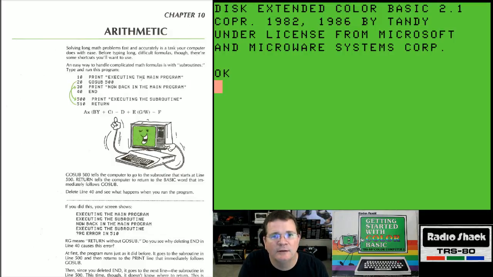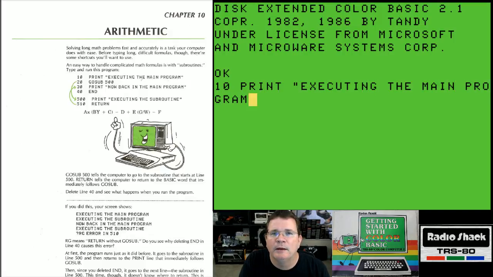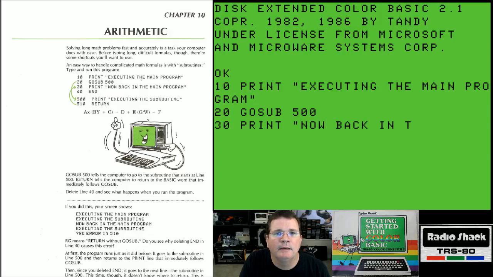Okay, I've got to click on the right thing here to get my mouse in the right spot. So, 10, PRINT "Executing the main program". 20, GOSUB 500. 30, PRINT "Now back in the main program". 40, END.